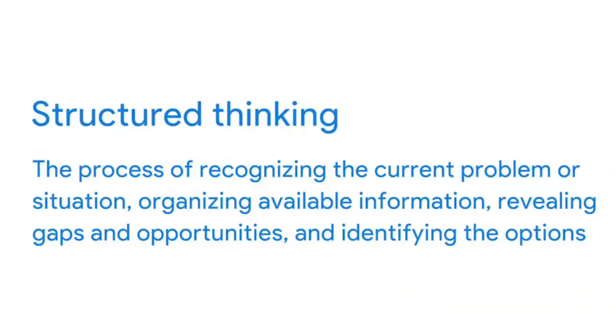Structured thinking is the process of recognizing the current problem or situation, organizing available information, revealing gaps and opportunities, and identifying the options. In this process, you address a vague, complex problem by breaking it down into smaller steps. And then those steps lead you to a logical solution. We'll work together to be sure you fully understand how to use structured thinking in data analysis.